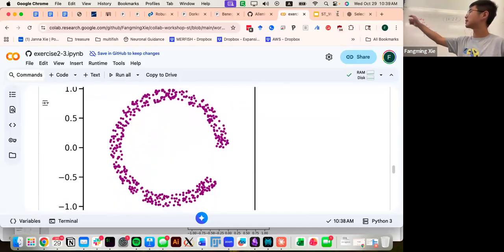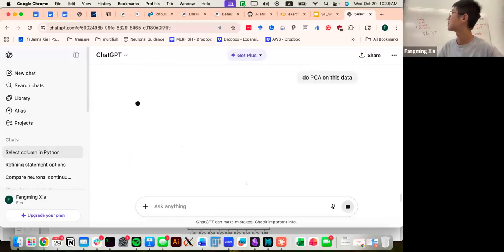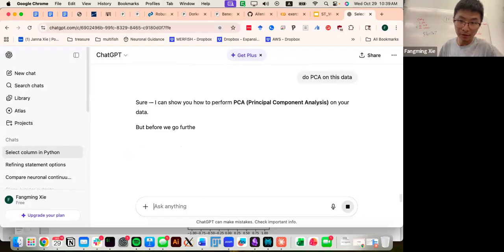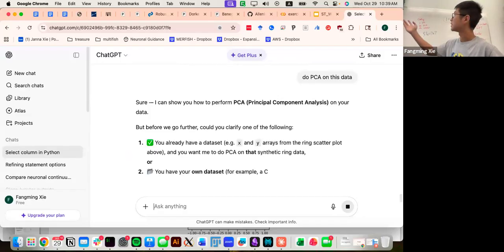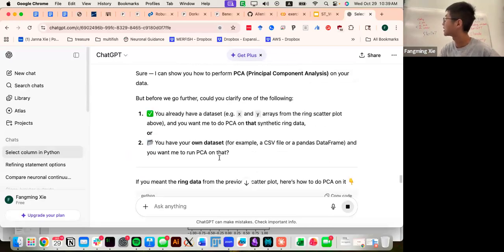Then I just wanted to apply PCA to this data, right? So then we can go back. Say if I don't know how to do PCA, I wanted to do PCA on this data. Okay, so it understood that PCA means principal component analysis, and I already have the data and so on.